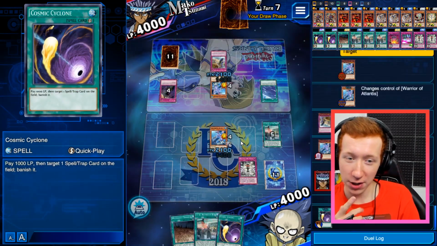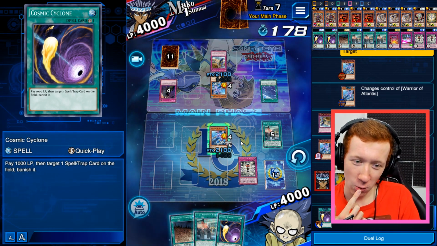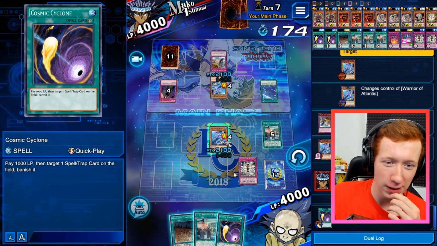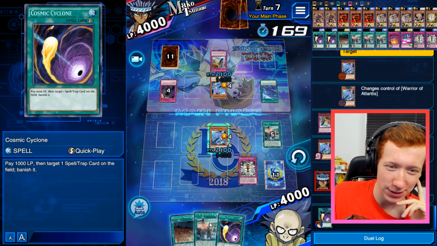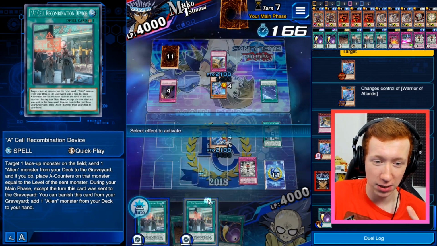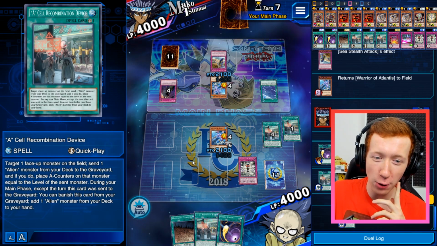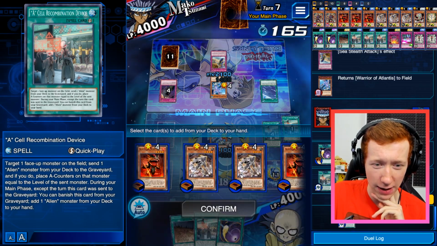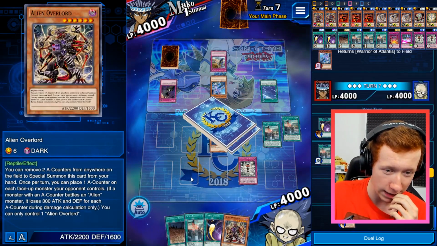Okay. Ooh, I got the Cosmic Cyclone here. Now, what do I wanna do here? He could protect. Okay. This is kind of a hard decision to make. The first thing I can do is banish this and add a monster to my hand. I probably want to add my alien overlord. I won't use anything here. I want to add my alien overlord to my hand. Yep, there we go.